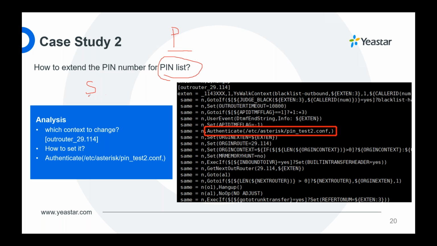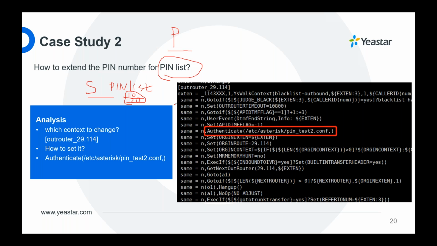For S series, for one pin list, it is limited to like 20 or 10 pin numbers. Okay, this is not enough. So how to change this?